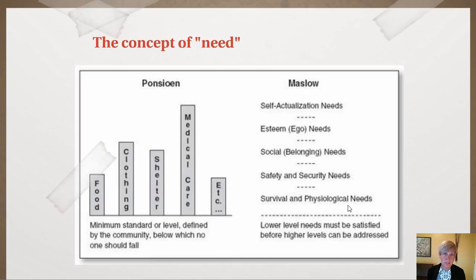And if you have those types of community needs that your mission of your organization is to address, then you can start right here. But if you have the luxury of addressing a need that belongs here or here because the audience that you're working with has these other needs met, then by all means you have this need area that you can fill. And that's sometimes, especially in extension work, kind of where we're juggling where it is that we should be in terms of needs and the types of audiences that we should be working with in our communities.